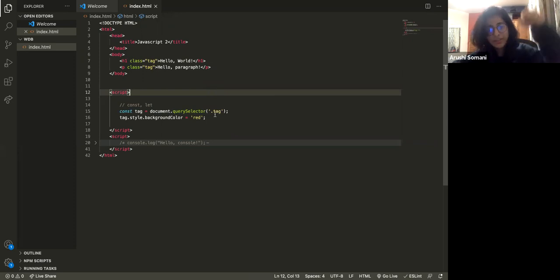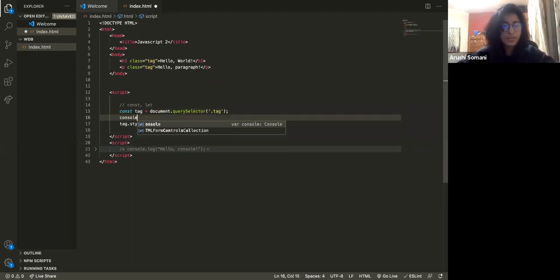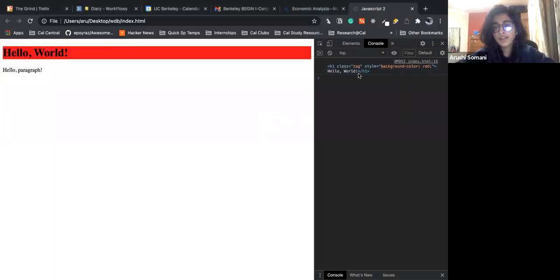So we're going to pick this up and give it back to you, and tag takes that in and saves it. If you remember when we did console.log tag, that's what we saw. And looky here, the HTML is visible in our print statement.